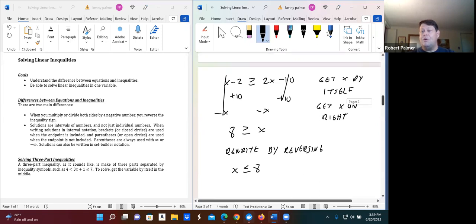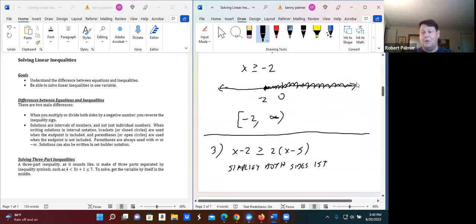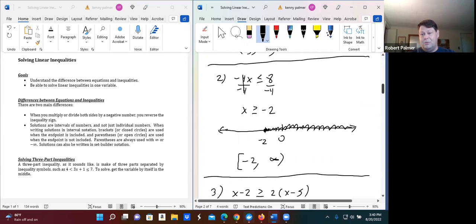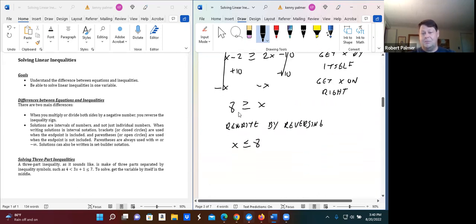You can always do that. I could do that up here as well. I could have had up here x is less than or equal to negative 2. I could also have written that as negative 2 is less than or equal to x, but this is better. It reads more easily like this. Once again, either one is correct.